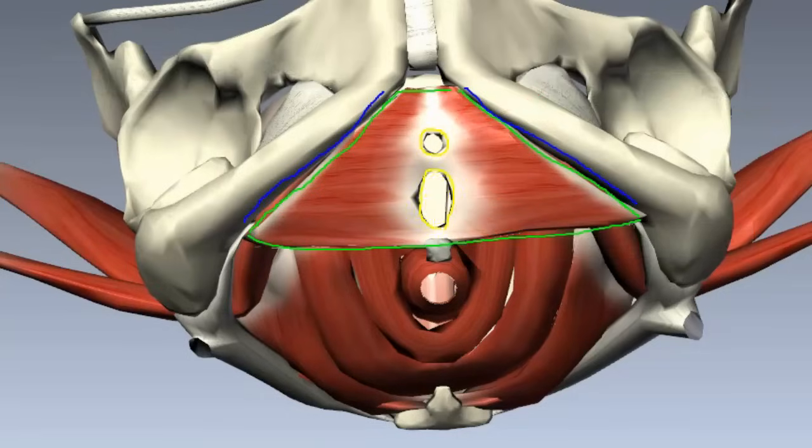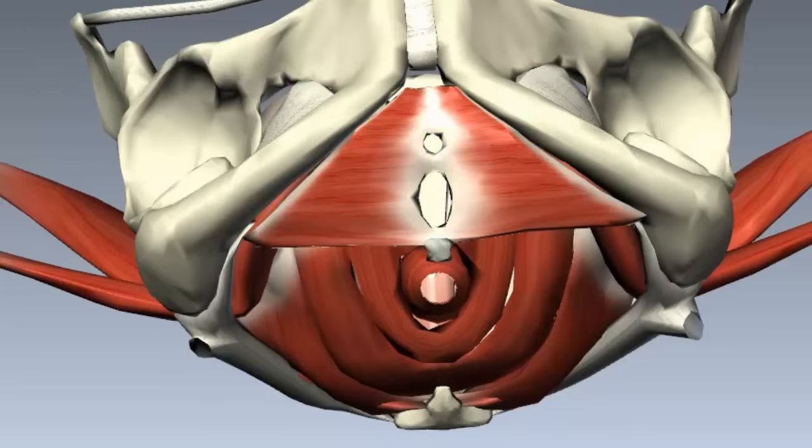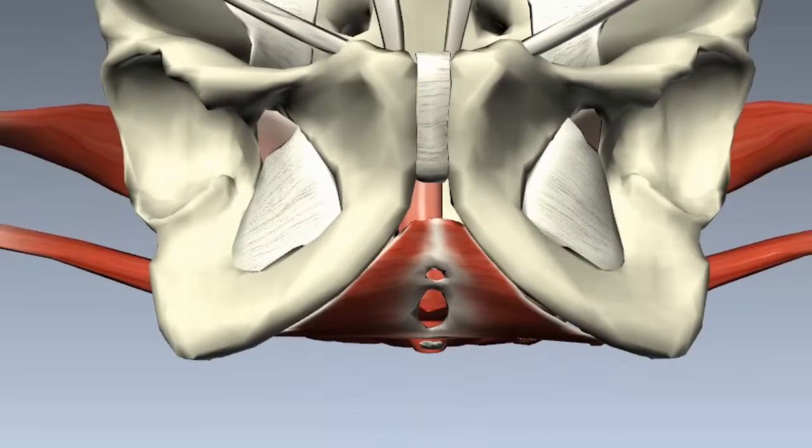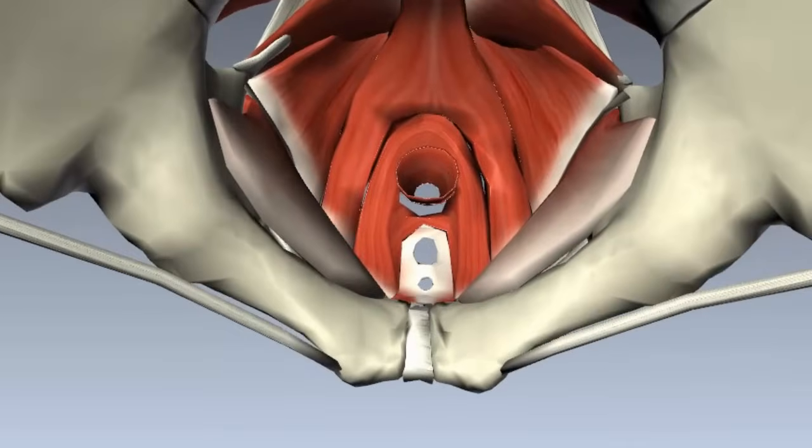If you remember, I mentioned the urogenital hiatus of the pelvic diaphragm, so that U-shaped defect. Above the perineal membrane you've got this urogenital hiatus. If I just rotate the model anteriorly again, you can see that there's this little gap between the anterior border of the perineal membrane and the pubic symphysis. So you've got a little gap here. And if I rotate back to the superior view, you can see the urogenital hiatus here and the parts of the perineal membrane with the two orifices for the vagina and the urethra.